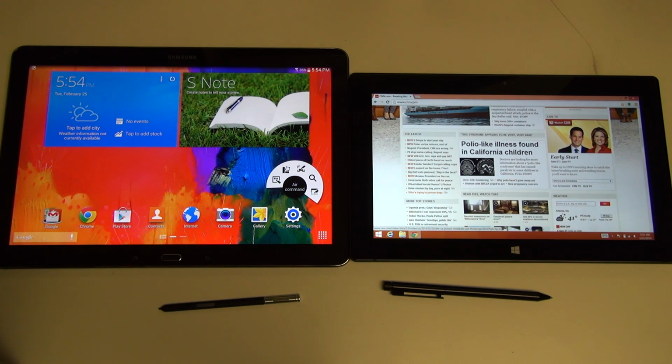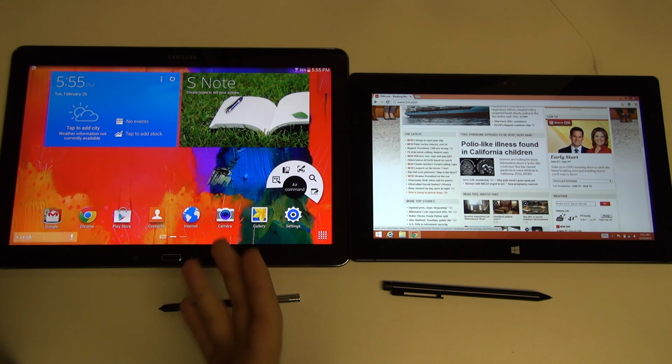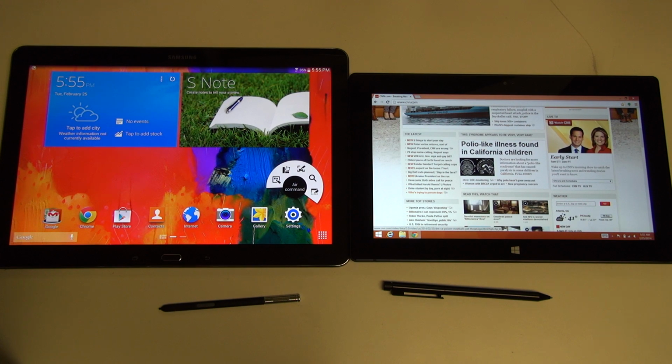Here we're getting a fresh product that, yeah, software is not going to be updated too far. Samsung's inherently always going to do that because they want to make a new product. After all, their slogan is the next big thing. And I'm not trying to be cute. It's the reality of the business. And Microsoft, even though they're not saying that, well, they'll be making the next big thing themselves as well. And hopefully that next big thing is in the same class as this and even gets close to the same weight, because then we've got a dream device, in my opinion.